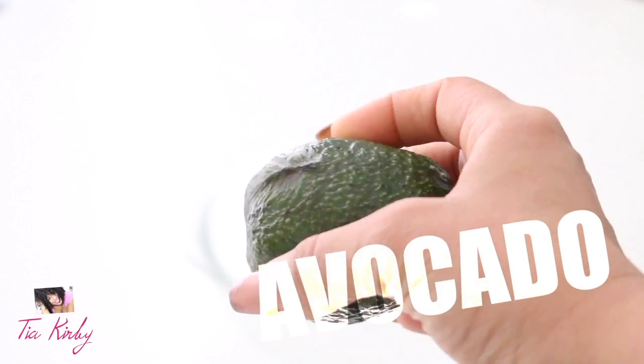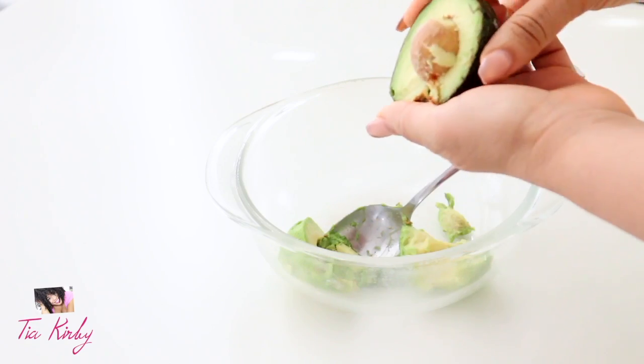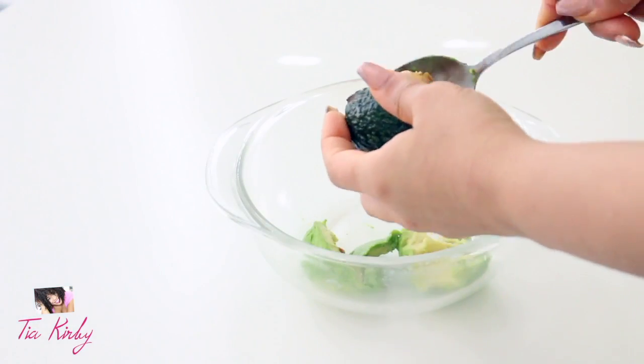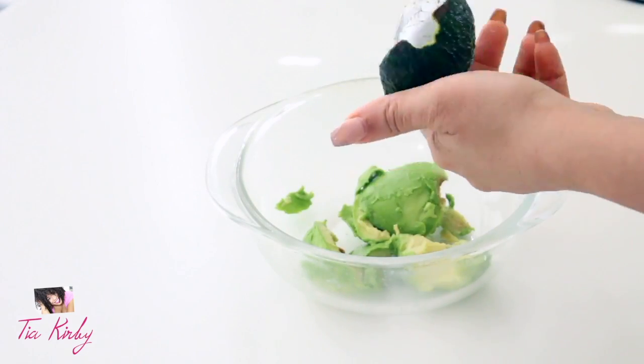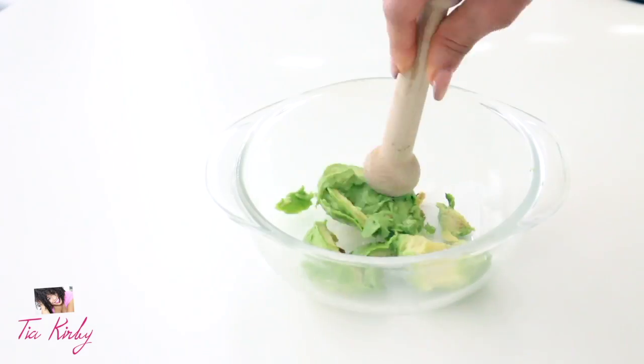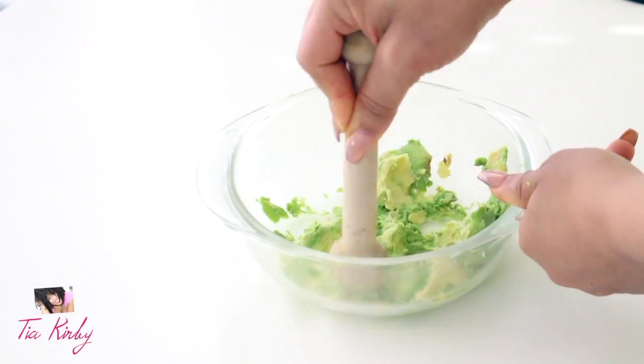I'm starting with an avocado, which is great for your hair. It is great for adding moisture, and also it's great if you do use excessive heat or excessive styling, or your hair is just dry and dull. It adds shine and actually is a very, very lightweight protein treatment. I'm going to mash it up in this bowl to get it as smooth as possible.